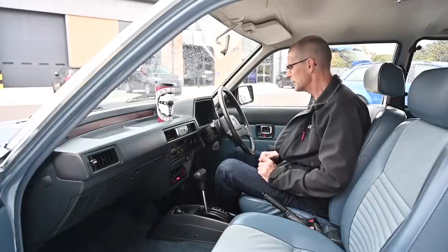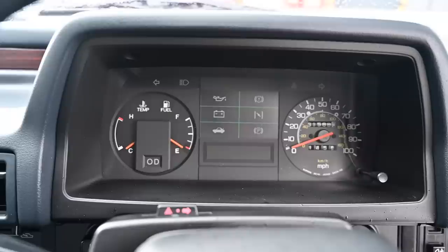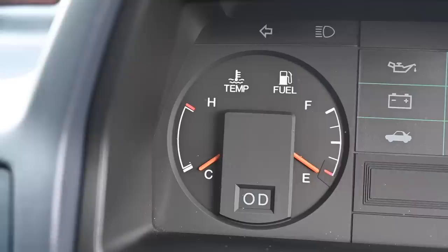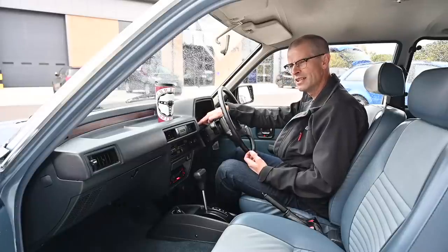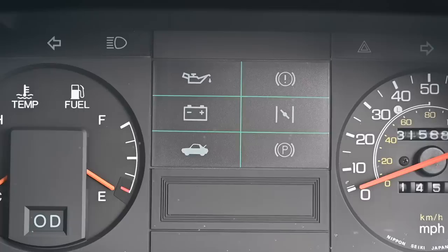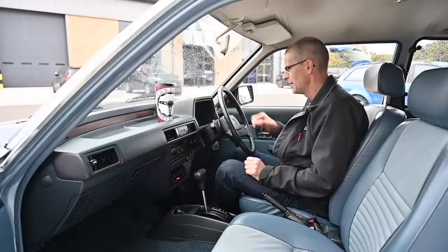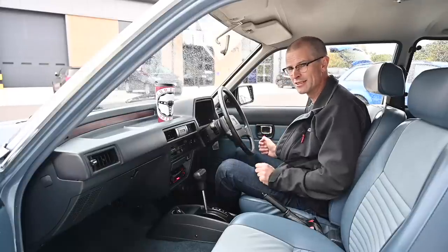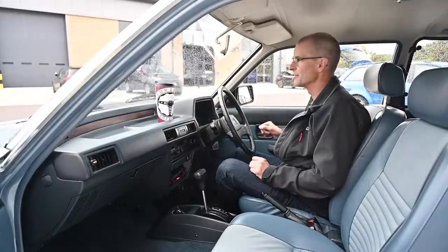Let's get back to the instrumentation. We've got a big clear display in front of the driver with two matching dial areas. The right-hand dial is your speedometer reading up to 100 miles an hour — though this car doesn't do 100 miles an hour. On the left-hand side the matching area contains two needle dials: one for temperature, one for fuel, with an OD — overdrive — warning light in the centre, because it's an overdrive gearbox. In the centre there are six big warning lights for the important stuff: oil, handbrake, battery charge, choke — it's a manual choke — boot open, and parking brake. Additional indicators cover left and right turn signals, main beam, and hazard lights. And in case you've forgotten where the car came from: Nippon Seikai Japan and a serial number in the bottom of the speedo.